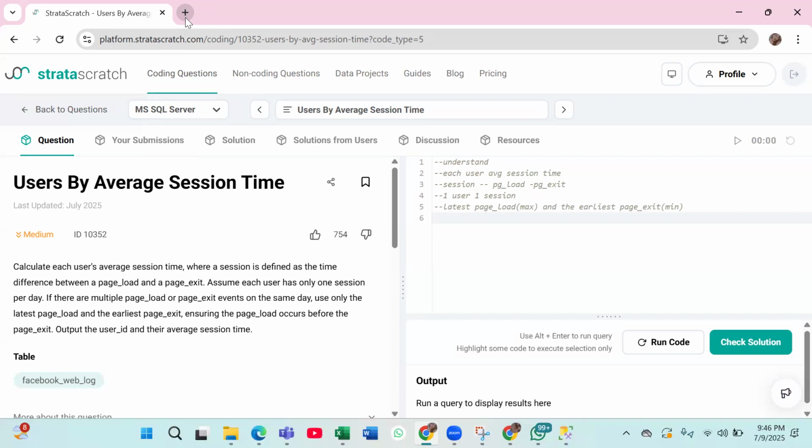So that will be your one session. Each user will only have one session. Even if you are loading your page multiple times, you have to consider the latest page load and the earliest page exit. Are you able to get my question, everyone? That will be our main thing. Then we will move towards the solution. So do let me know if you are able to get it.